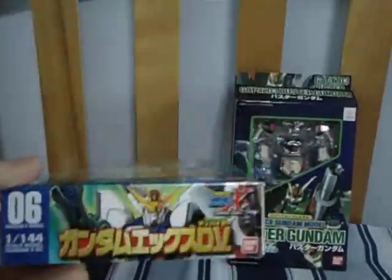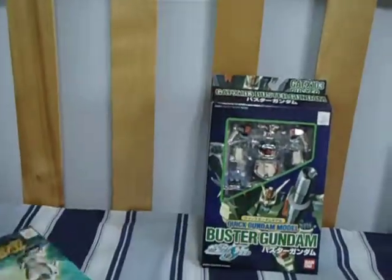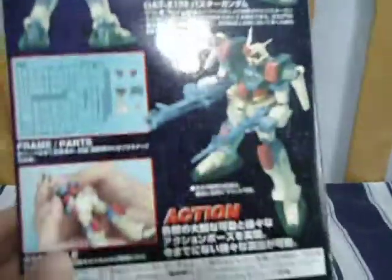Take a quick look at the packaging. Here it is, done out by Bandai and a couple others in the series. And for the Buster, you can see that the main parts are already separate. Nothing on the sides, but we've got some pictures on the back. And yes, we've got some sprues.